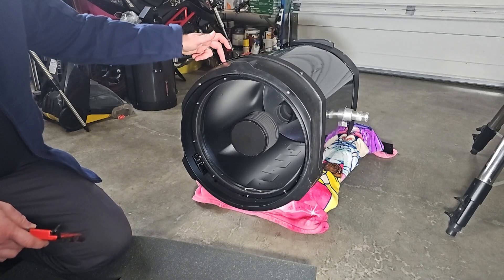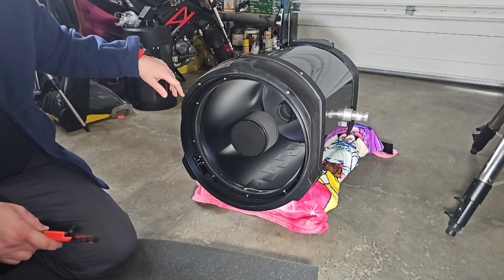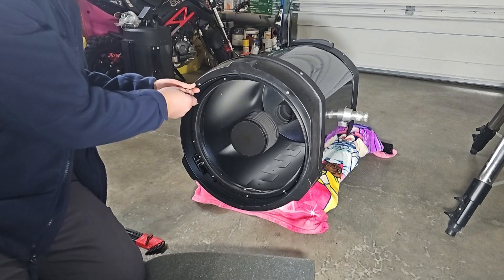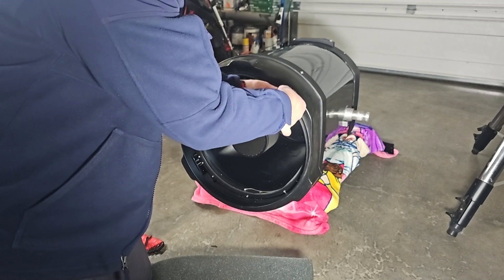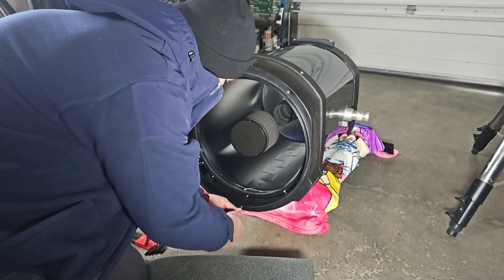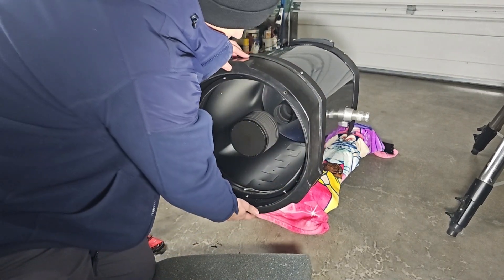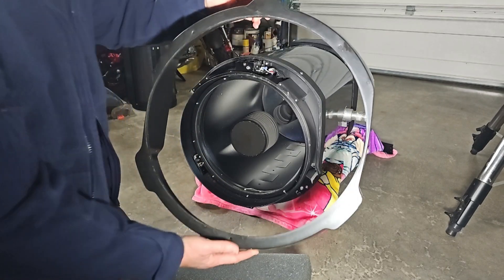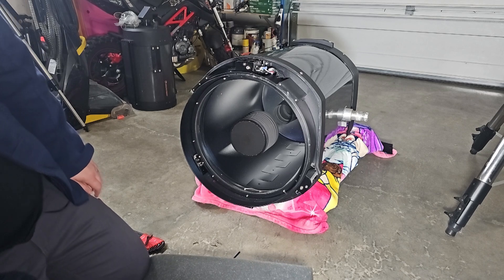The first order of business is to remove the plastic cover around this whole front section, similarly to the back plate. We're going to remove that — it's held by three screws that are kind of all around it. So let's go and pull those. There were actually only three screws holding it — I apologize. It was a little tight on there but it came right off. So here's the piece, just plastic. We're going to set that aside and move on to the next step.